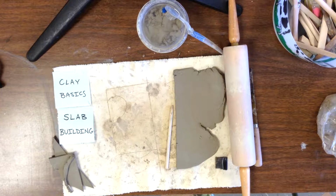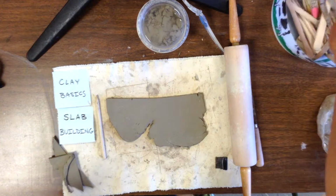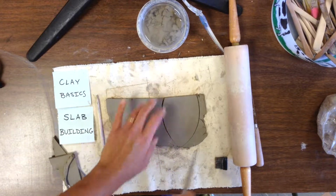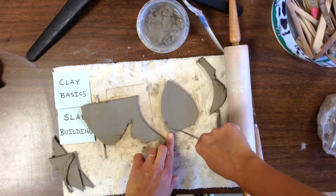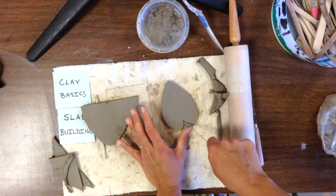Very soft slab project. Another example I'm going to do is to make a flat slab thing that would hang up, but it's just flat, so there's no part that folds over. Now this, I think I'm going to make a heart. So what I'm doing is I'm taking that same soft slab and I'm cutting out a heart shape with my fettling knife.